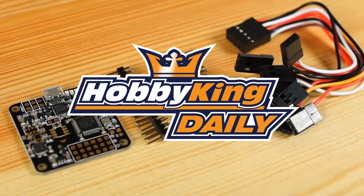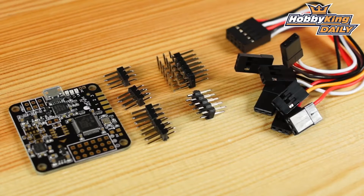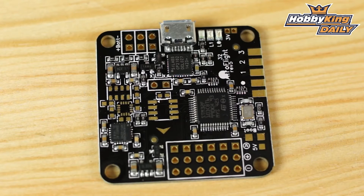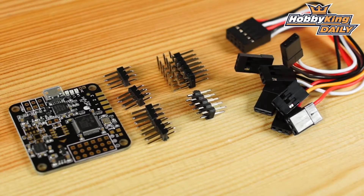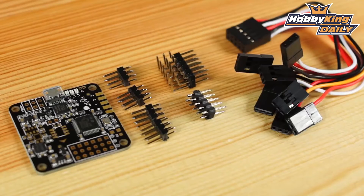Coming in at number four: Hobby King's Race 32 Micro. The Race 32 Micro from Hobby King is designed with racing in mind. At a weight of just five grams, it's ultra lightweight and perfect for shaving off unnecessary airborne weight — every gram is critical in racing. Unlike the NACE 32, it features a stackable design and a full complement of ports, so you can integrate an on-screen display if desired. It uses an STM32 F3 processor and is fully compatible with CleanFlight. Other features include black box logging, low battery voltage monitoring, programmable LEDs, and a built-in inverter. Overall, it's an excellent option ideally suited for racing quadcopters.